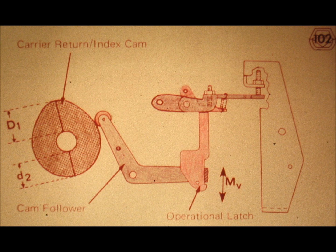At the right extreme of the cam follower, we obtain for all practical purposes a vertical motion designated by M sub V. In spite of the fact that the cam follower has a pivot point and thus rotates, we are only interested in the vertical motion at the right end of the cam follower. We use only MV and simply disregard the horizontal component of this motion. We conclude then that the cam and the cam follower are used in order to convert torque or twisting force coming from the operational shaft into linear or vertical force at the right end or the bail of the cam follower. The Selectric typewriter, for the most part, operates simply by placing hooks or latches under the bail of the cam follower. The latch is then pulled down by the force of MV, and whatever mechanism is attached to the latch is thus made to operate, providing that it is adjusted correctly.